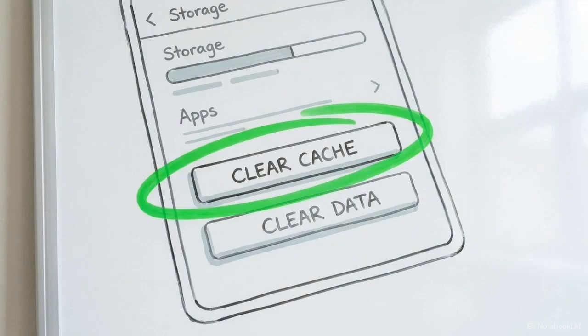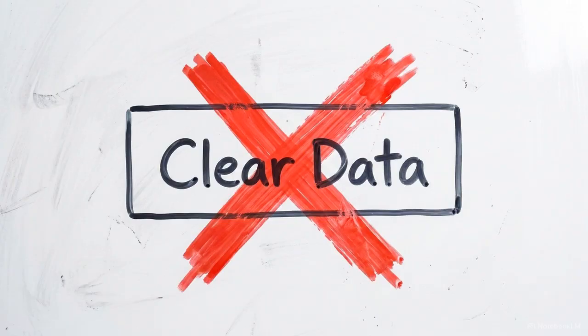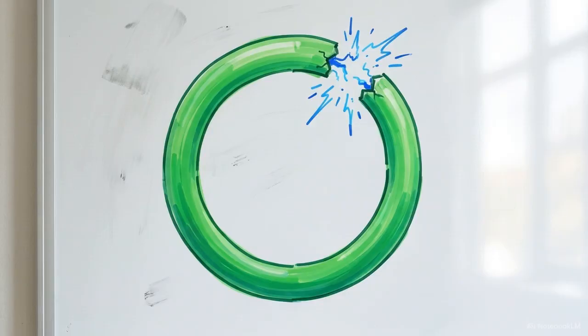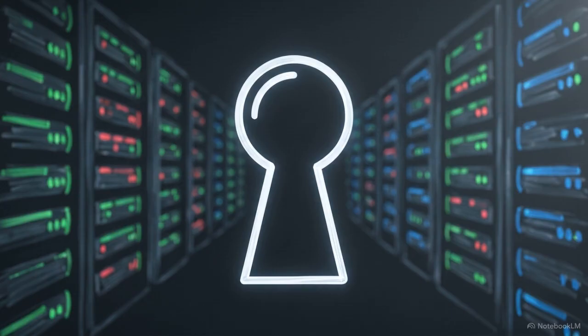To neutralize this, navigate to Settings, then Apps, and select Cash App. Open the storage menu and select Clear Cache. Ensure you do not select Clear Data, as that deletes your locally stored preferences and history. Purging the cache forces the application to generate a fresh, uncorrupted local environment upon launch, which effectively breaks the error loop.